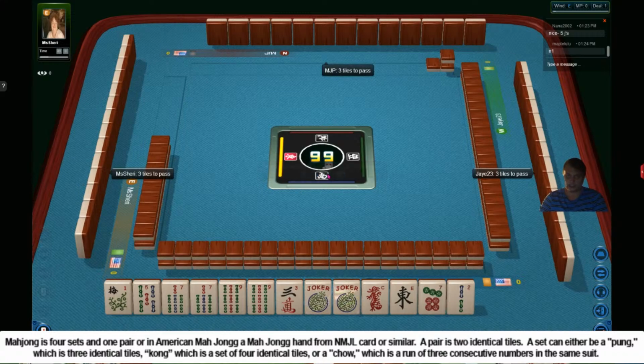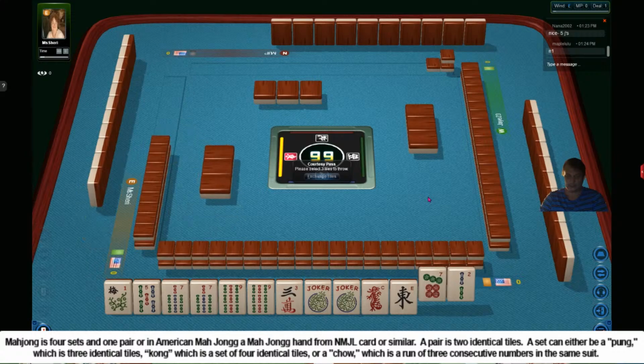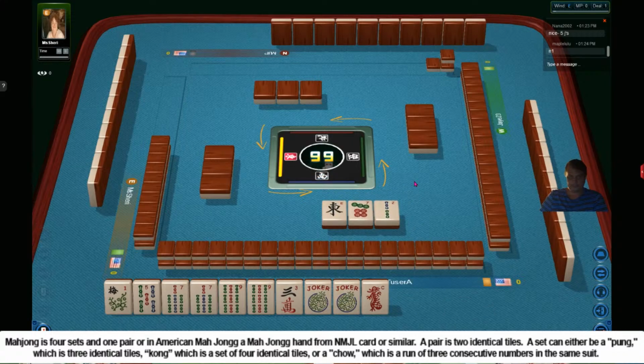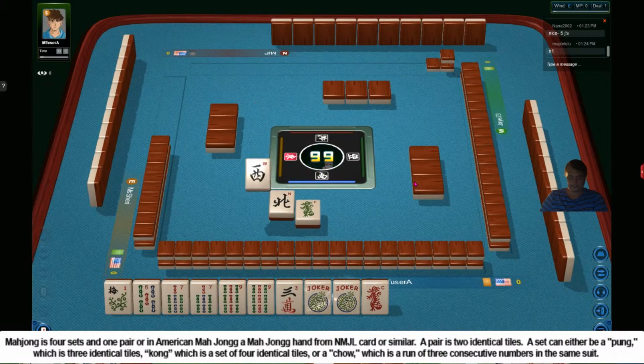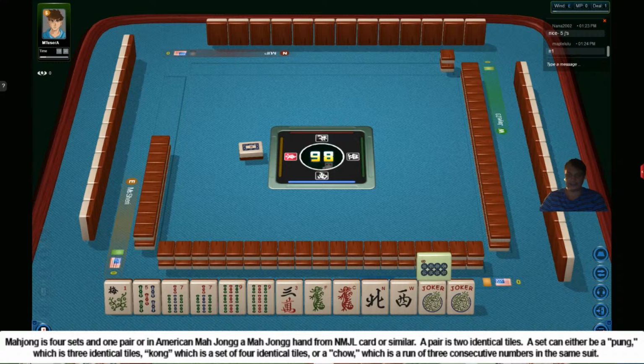How many tiles would you like? Let's do 3. And yes, I did get my matching dragon. That would work. That would work. So with the matching dragon, what we can do is the hand number 6. I think it's number 6, right below the concealed one, number 7. And that one requires 1, 3, 5 and a matching dragon.